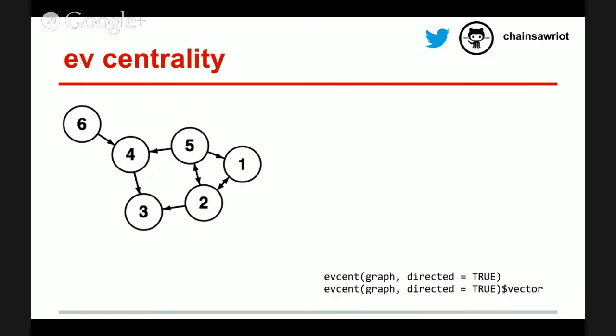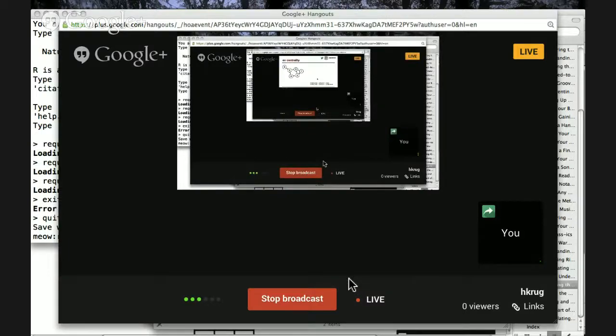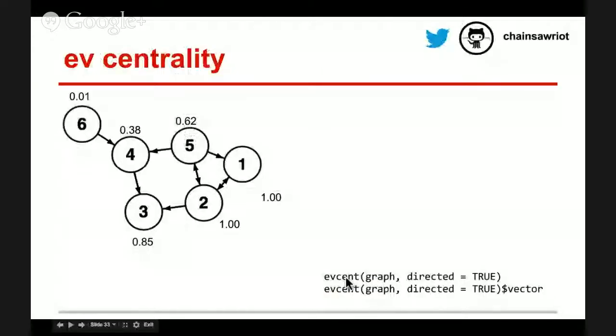So we need to use another kind of centrality measure, which is called the eigenvector centrality. Before I talk about what eigenvector centrality is, you can use the evcent function from iGraph to get it. After the calculation, you get the eigenvector centrality for each node, these values.